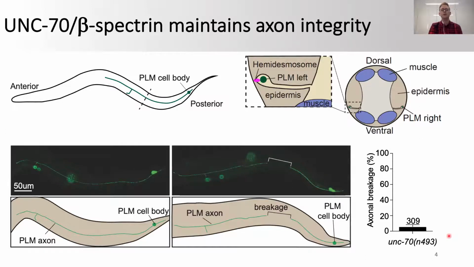So genetic screens aimed at isolating mutants with spontaneous axonal breakages like this really have yielded only a handful of genes. And this is true for all organisms, not just in the worm. So we've begun screening in sensitized backgrounds to overcome any potential redundancy. So I used this UNC70 mutant as a sensitized background and performed a forward genetic screen aimed at identifying mutants where this rate of axonal breakage was enhanced compared to this background.